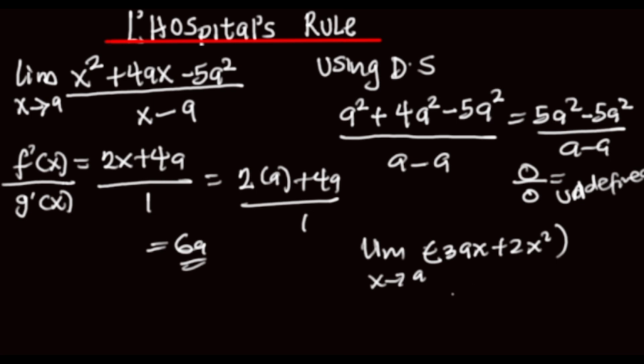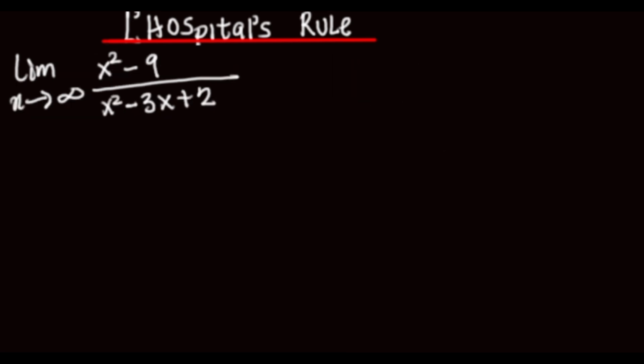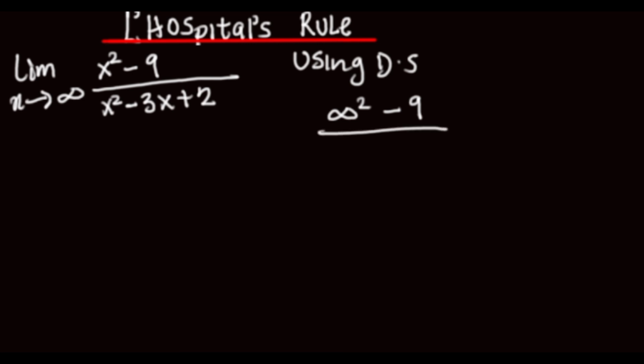So now let's solve one more question and then we call it the end of the video. This is going to be the last question. So here I'm going to use direct substitution. I'm going to have infinity squared minus 9 divided by infinity squared minus 3 in the bracket infinity plus 2. Now, do you know what infinity means? Infinity basically means large number. So if I'm having infinity squared, it is a large number, just like 1 million squared is a very, very large number. Minus 9, it is still a large number. So everything here is going to be giving infinity.